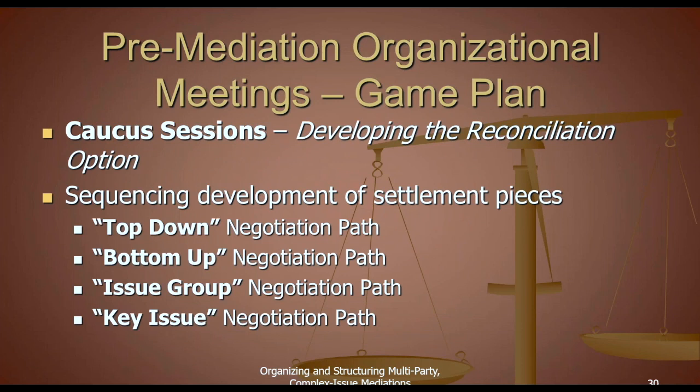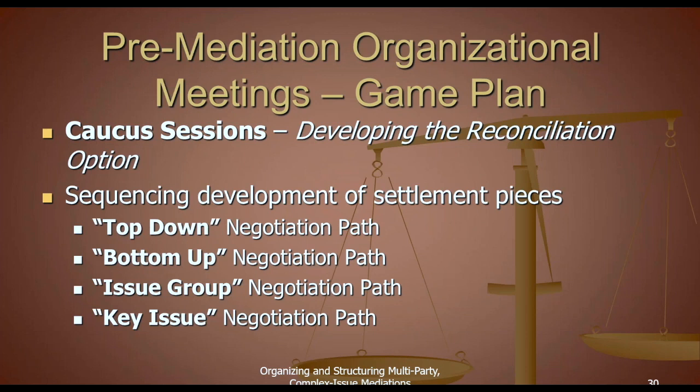In addition, obviously after the opening sessions, you have the caucus sessions, and the caucus sessions are really extremely important during the course of the mediation. And in most multi-party, multi-issue cases, the global settlement will be composed of several settlements of discrete parties and issues, and collectively these pieces will make up the whole settlement. Sequencing and bartering process and developing the settlement pieces are critical.